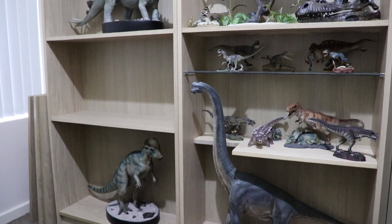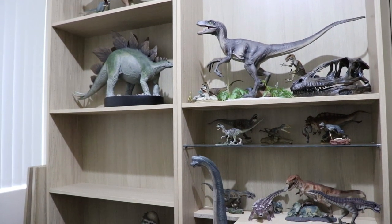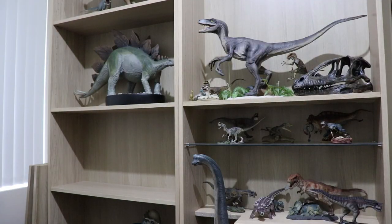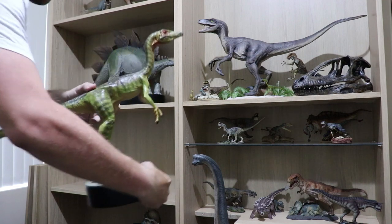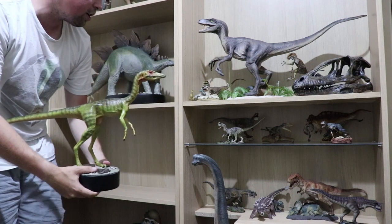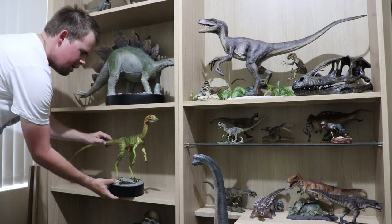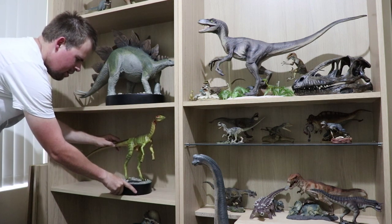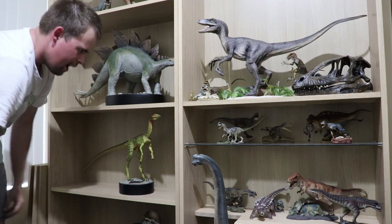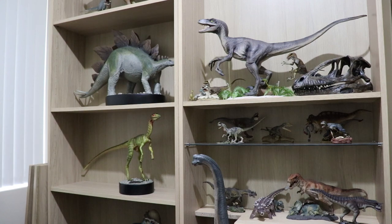Here's a little sneak preview of my collection that I've been working on over the last couple of months. As you can see I've got the Chronicle Collectibles Stegosaurus as well. This shows you how big the Compy looks at one-for-one scale — very cool. This is where he's going to live now, looking very nice and at home between the Pachycephalosaurus and the Stegosaurus.